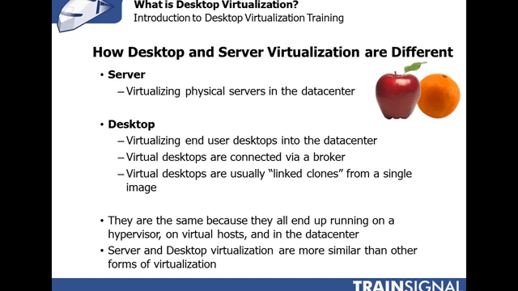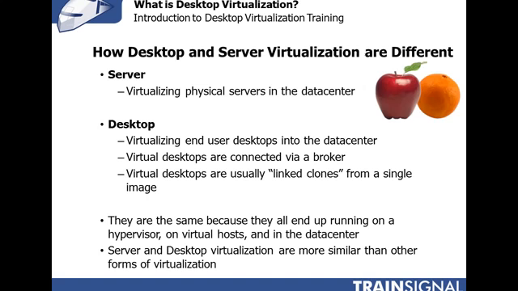Now let's talk about how desktop and server virtualization are different. And I think by the end of this discussion, you'll find out they really aren't that much different. In fact, they're more the same than they are different. With server virtualization, you're virtualizing physical servers in the data center. With desktop virtualization, you're virtualizing end-user desktops in the data center.